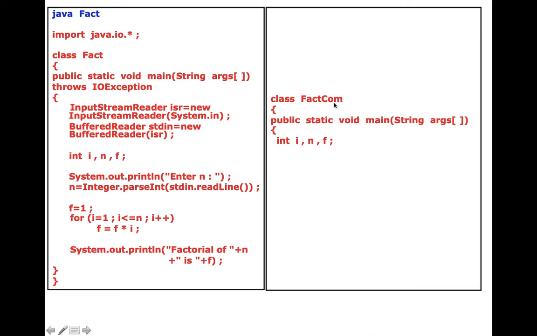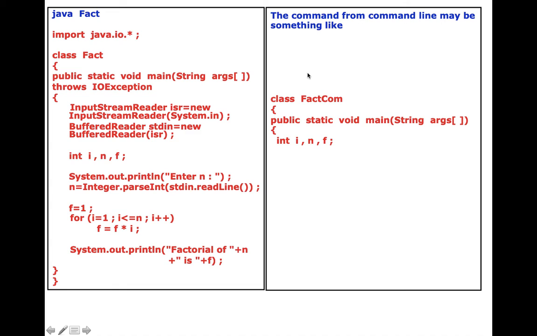Alright. Now my next question will make sure I come to know whether you really understood this or not. In order to execute the earlier program, you give the command java fact. So tell me, what will be the command to execute this program? The command from the command line will be something like what? Tell me, come on. Did you say java factcom?